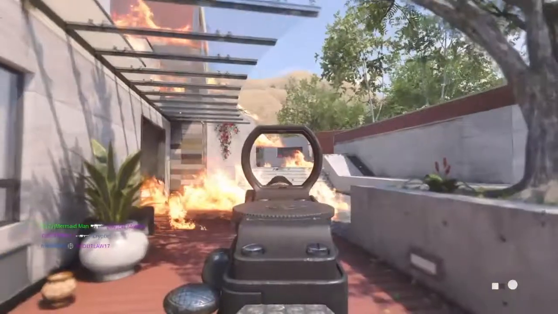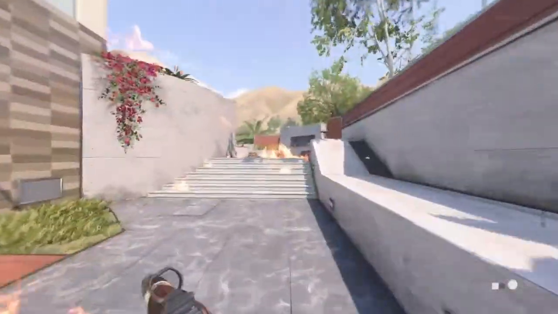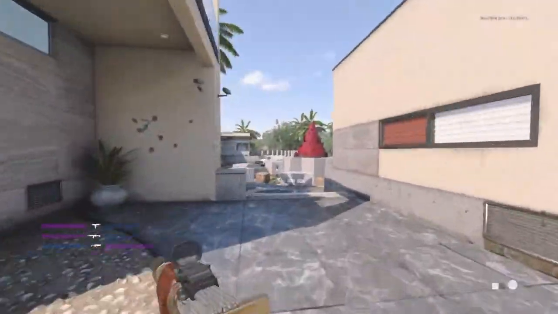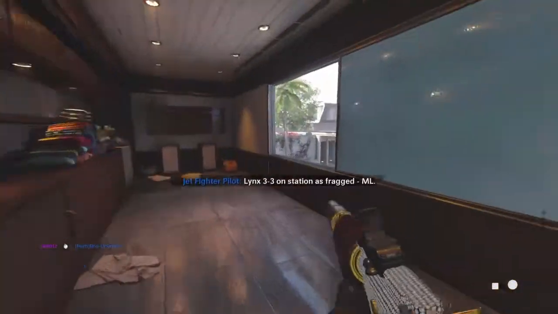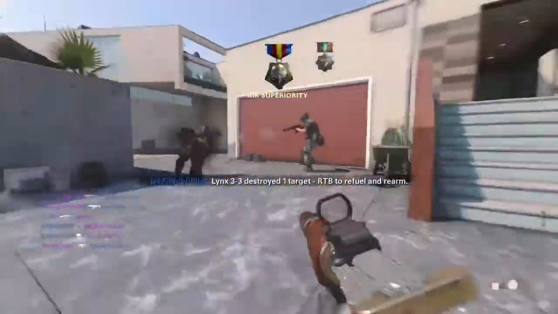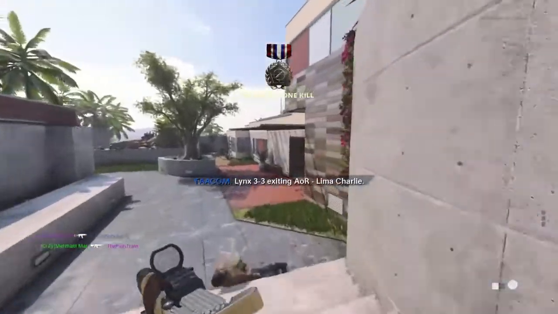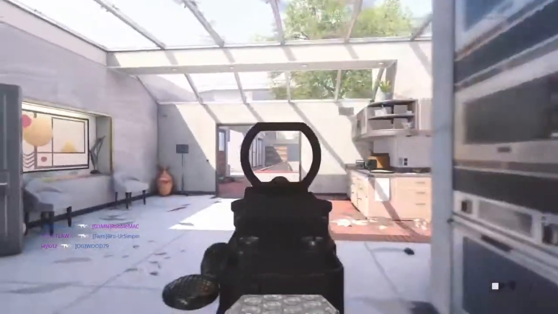This is an LMG that is probably the best LMG in the game by far, bar none, hands down. This LMG is the most versatile LMG in the game right now, and that's the Stoner. The Stoner 63, you guys, has the fire rate of an SMG while retaining the capacity of an LMG and the range of a sniper or an assault rifle.